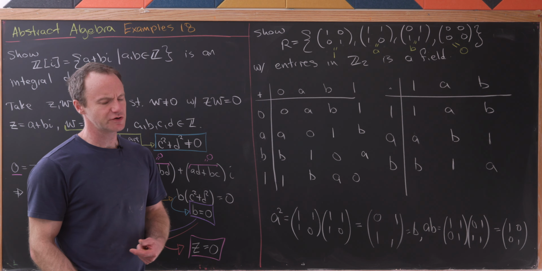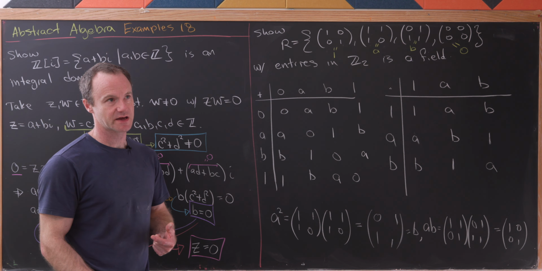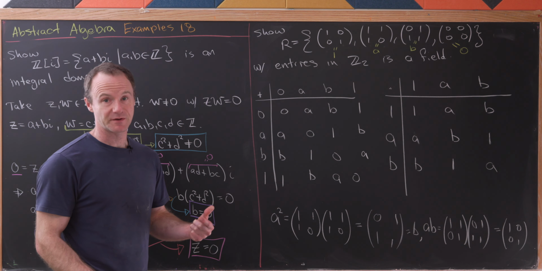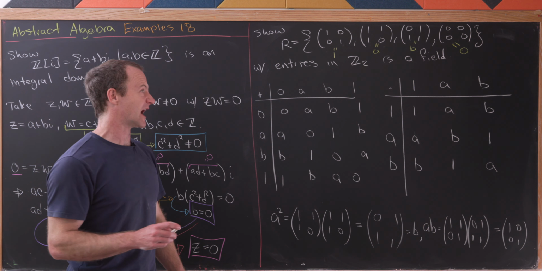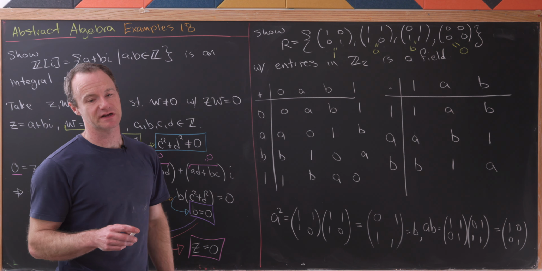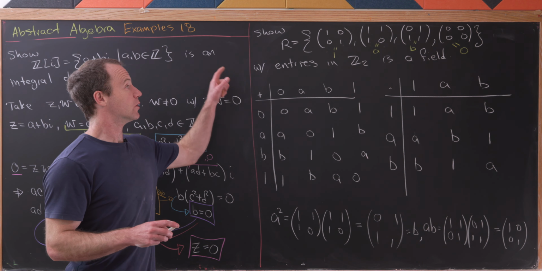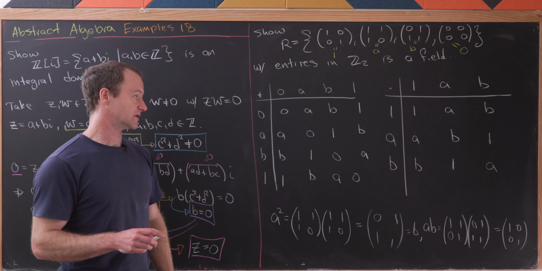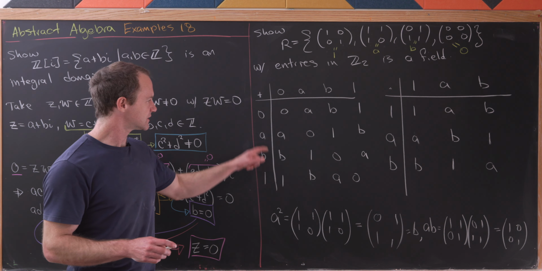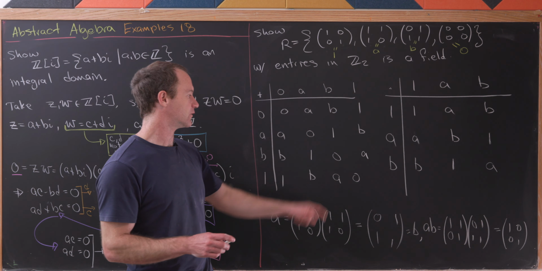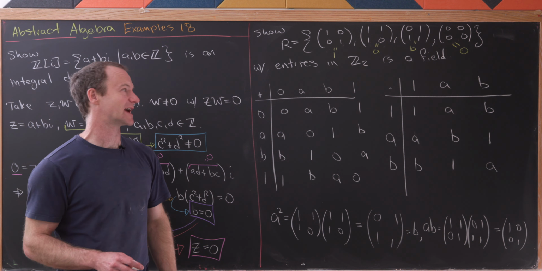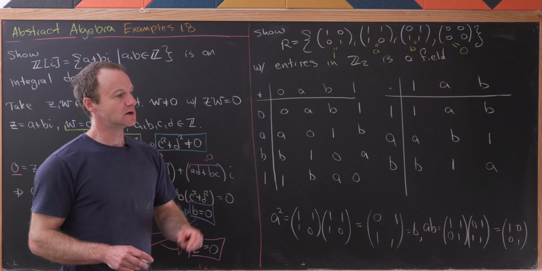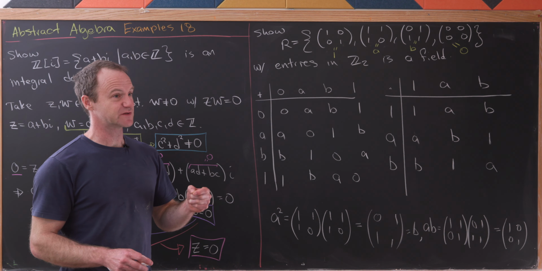And then you might say, well, don't you need to check some of the other stuff like maybe the distributive rules or associativity, but that's all inherited from the fact that we're inside of a matrix ring in the first place. Okay, so we've got a field with 4 elements here. That's important to know. And let's also notice that if we add anything to itself, we get 0. That's exhibited by this 0 on the diagonal. That means this field has characteristic 2. So the important takeaway here is we just found a field with 4 elements that is characteristic 2.